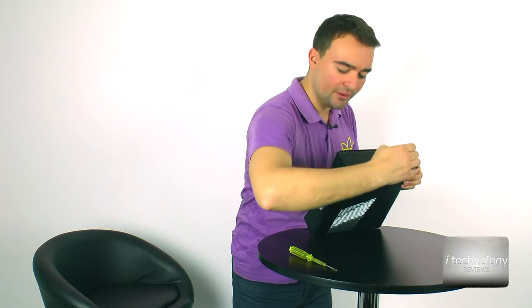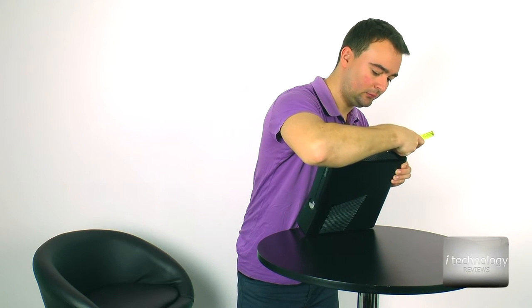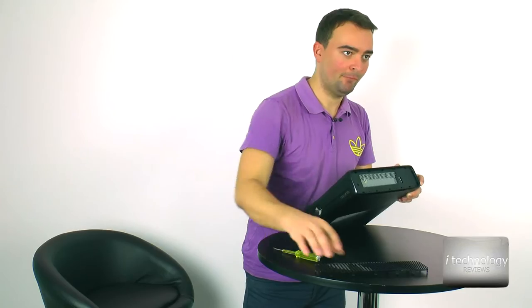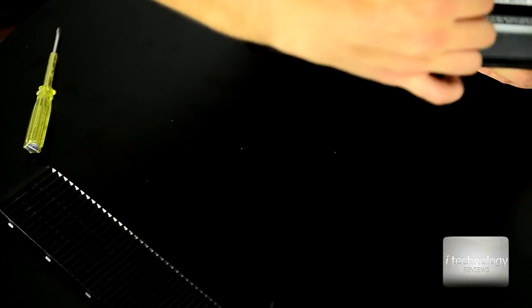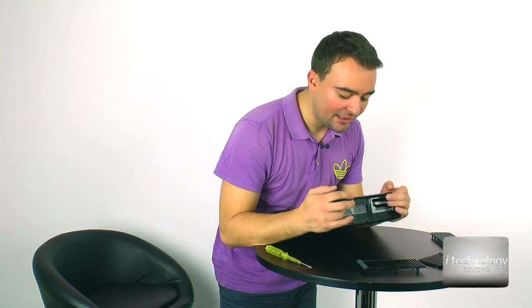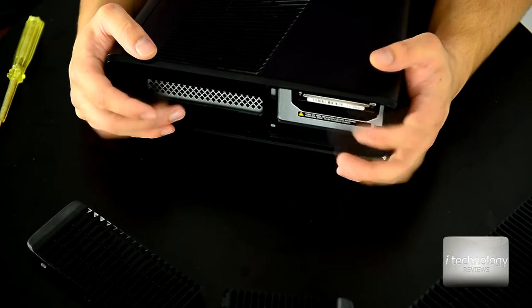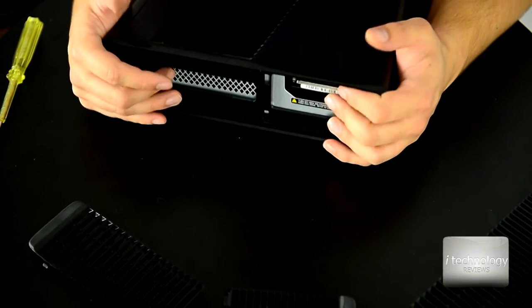So let's begin. First of all, you have to take out this grill. You can take it out by putting a screwdriver on the side and then gently pulling it out. This is one. Then on the other side, take out the hard drive grill, and then the other one, gently removing it from here. If you can see here, I don't have that aluminium cover. I took it out for heating reasons, because the console overheated and the heat was not efficiently evacuated. So I removed that aluminium cover.